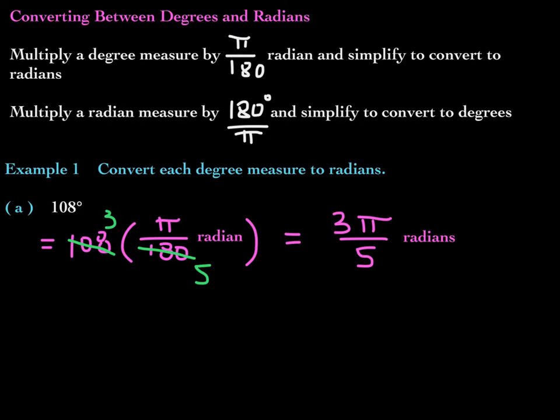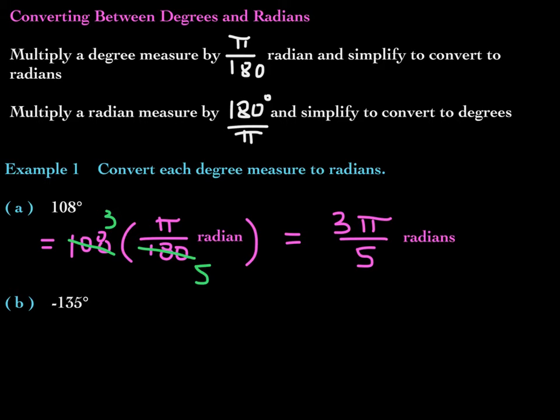Be careful with your arithmetic here in finding the GCF and finding out what you're going to divide by. Here I found that the GCF, the largest number that divides into 108 and 180, is 36. So I divided 108 and 180 by 36. You could have divided by 2, since 108 and 180 are both even numbers, but then you're going to have to divide by 2 again and again until you get something in simplest form. All right, let's try another one.